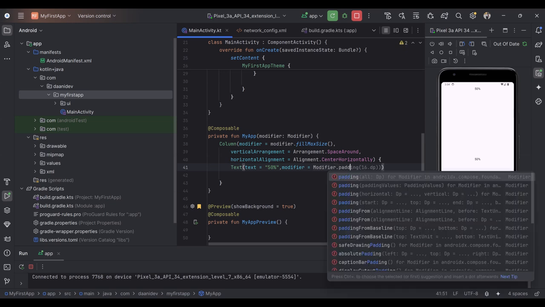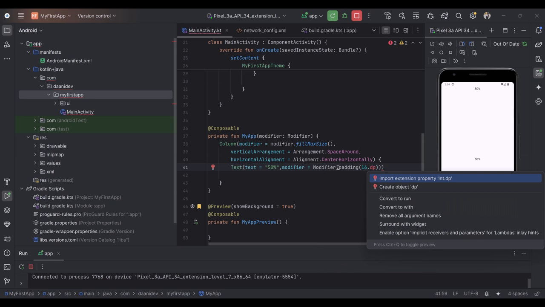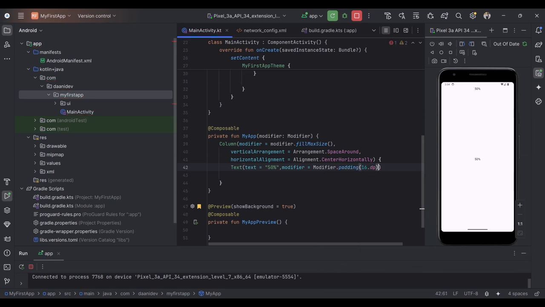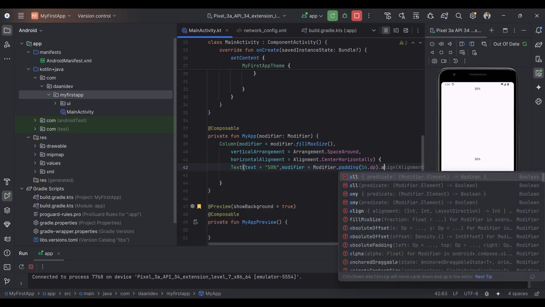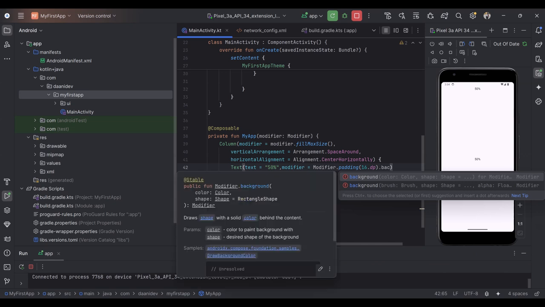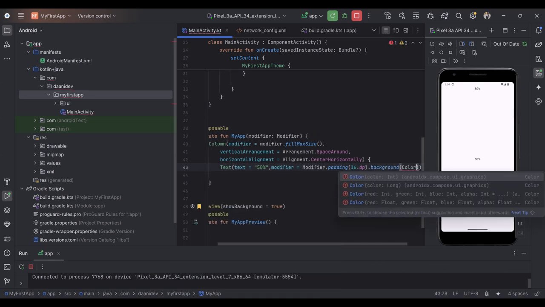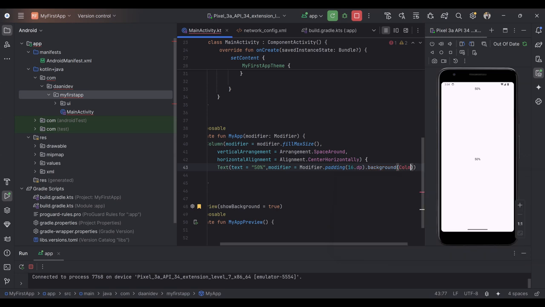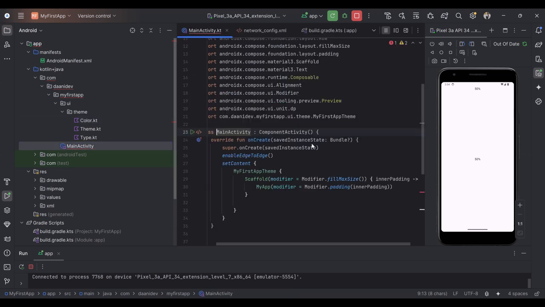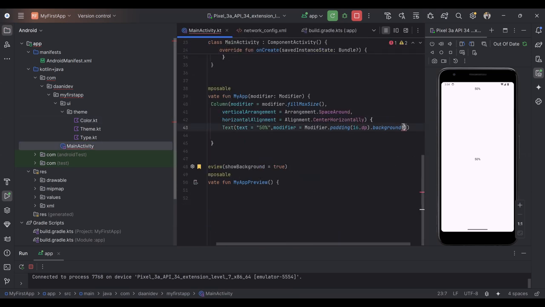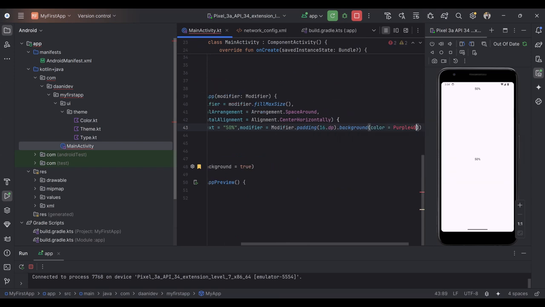Dot padding 16 dp, dot background color, Color dot, let's say Purple40. Okay, we need to import it.